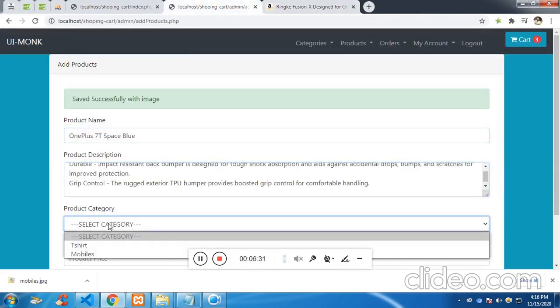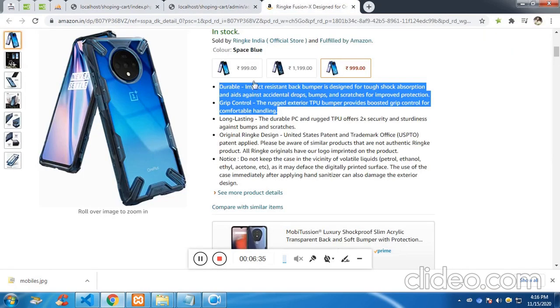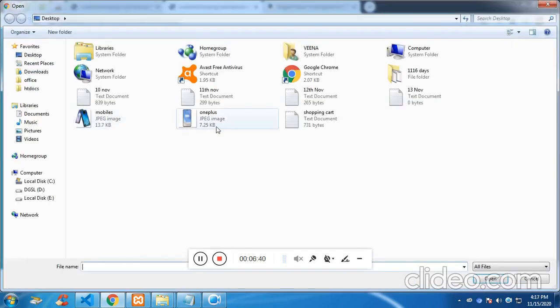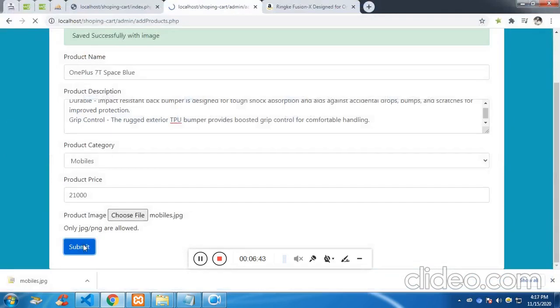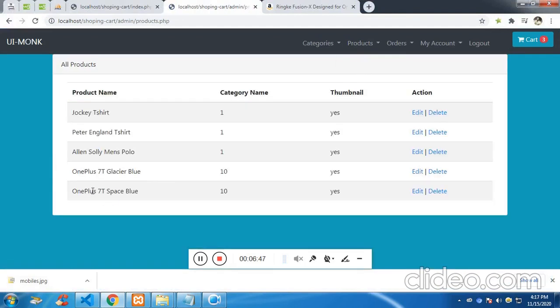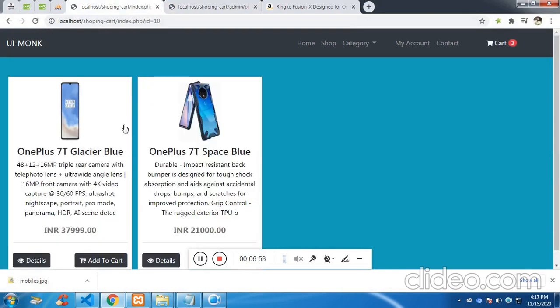Mobiles, and the product price. Choose the image, click on submit. View products. We have 2 images. Click refresh. Now 2 images are also available with the price.